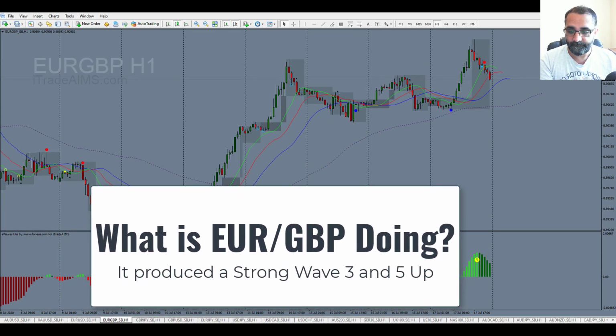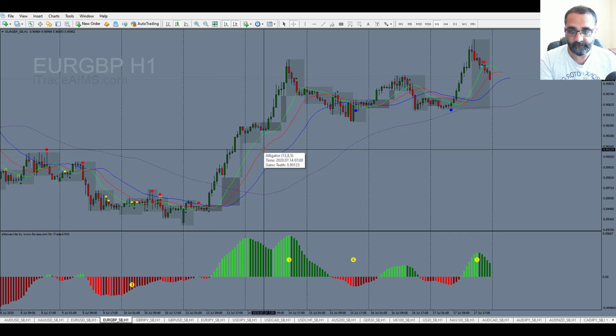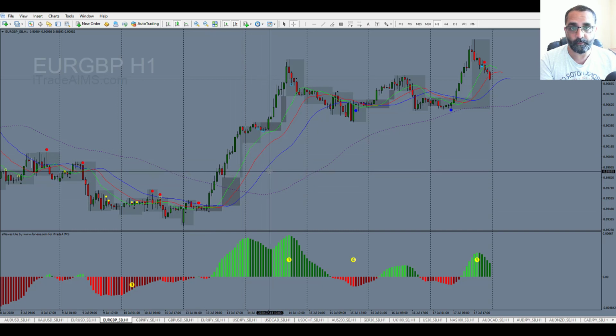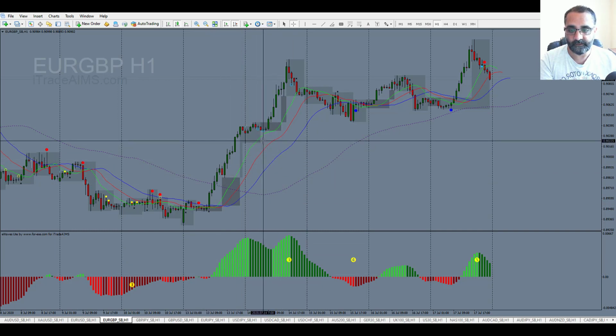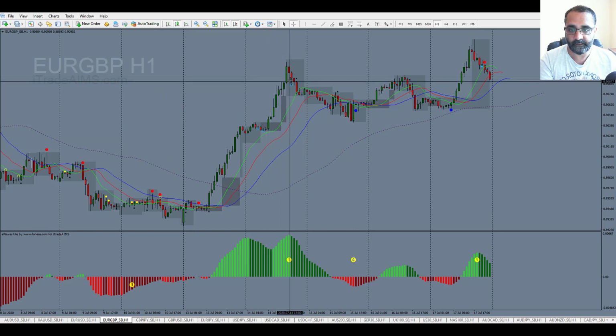Euro Pound has started with a blast on Monday. As you can see, there was this gap, and the gap was instantly filled. It went up, and then during that day and the day that followed, there was a very strong price move up, which created this wave 3. And guess what? At Frankfurt Open, it was slightly early, but you could have taken this cherry signal here, added on above that box, trail candles, and that's a pretty good setup. So that's another setup that we had on the Euro Pound.